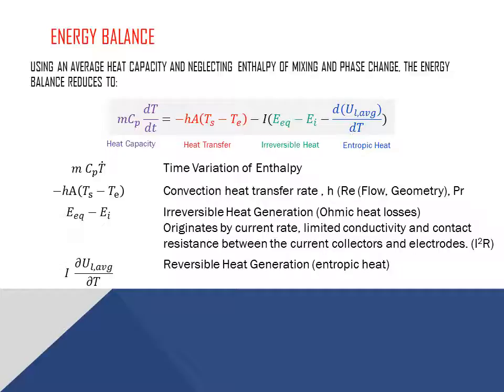The energy balance equation is a powerful tool. It allows us to link temperature effects into the electrochemistry equations, therefore increasing the accuracy of our models. Using an average heat capacity and neglecting enthalpy of mixing and phase change, all safe assumptions for an 18650 lithium-ion battery cell, the energy balance equation reduces to the expression on your screen. Please spend some time getting acquainted with this expression, as it is perhaps the single most important thing in this tutorial.